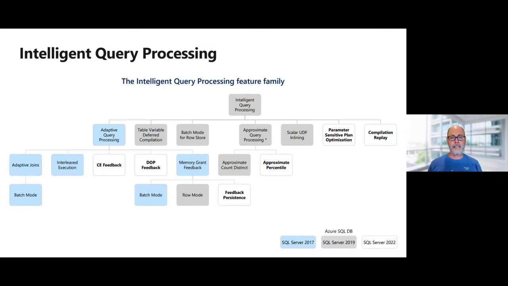The same for any other hint, right? We know that certain queries may work better using a specific hint or reducing the compatibility level, because of any reason. But again, the process is just identified, make the change in the code, then verifying, and then leaving it there. That is a task that every single DBA has to do in the monitoring and troubleshooting process, right?